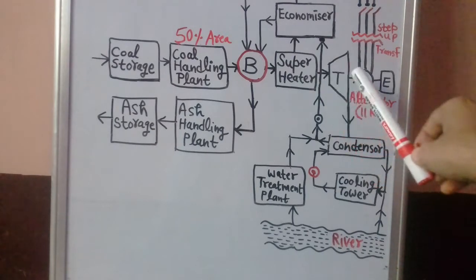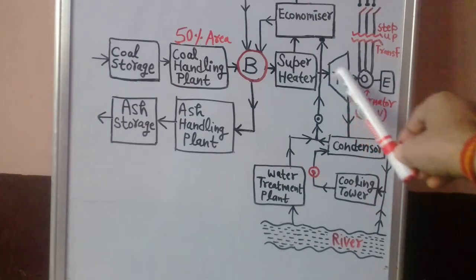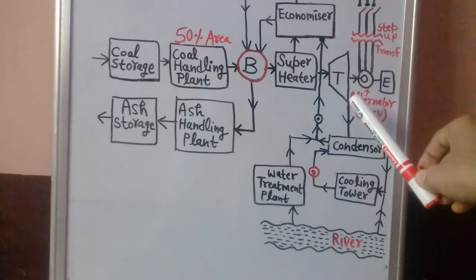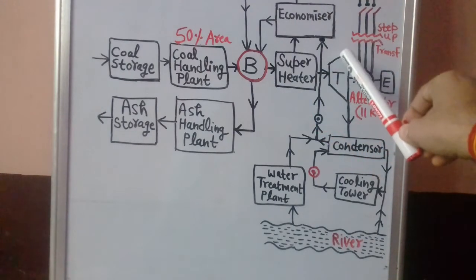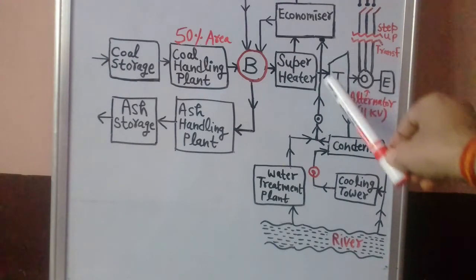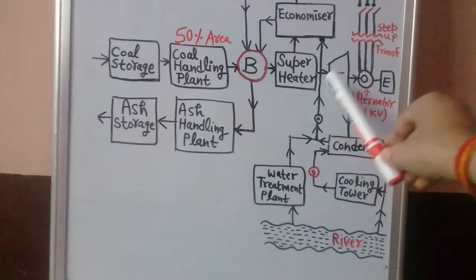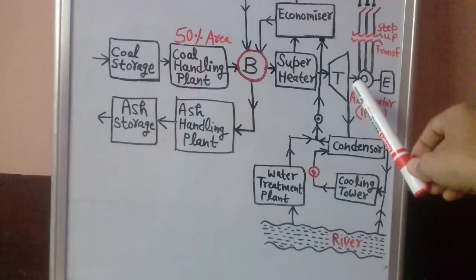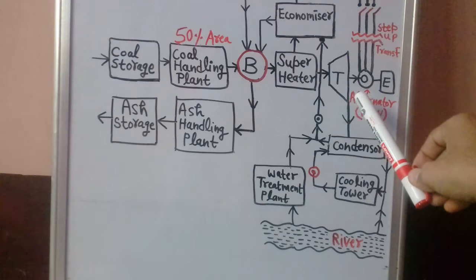So now you will pass this superheated and dry steam onto the turbine blades. So the turbine blade starts rotation. That's how the steam energy gets converted into mechanical energy in the form of rotation, because the turbine blades are now rotating, right? So now steam energy gets converted into mechanical energy by the turbine action, right?